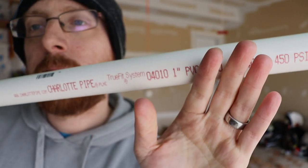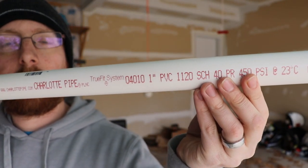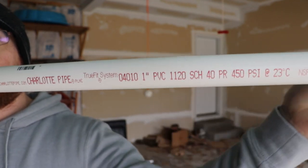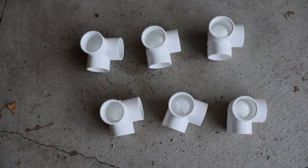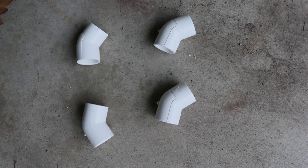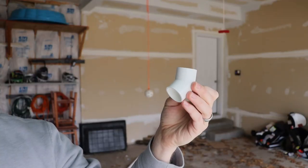You'll need several feet of PVC pipe for this, anywhere between three-quarters of an inch and maybe up to an inch and a half. I bought one inch, and I bought two 10-foot pieces — you could buy four or five-foot pieces if you want. We're gonna cut them up. You need six of these three-way fittings and four of the 45-degree angle fittings. The instructions call for snap clamps, but I couldn't find them, so I'll just be cheap and use some zip ties.